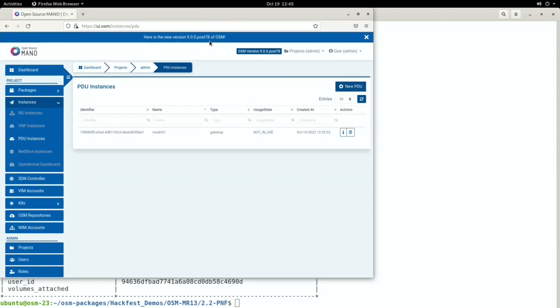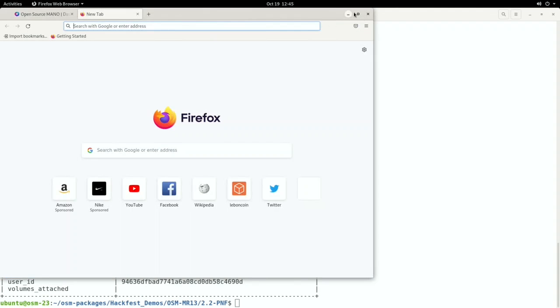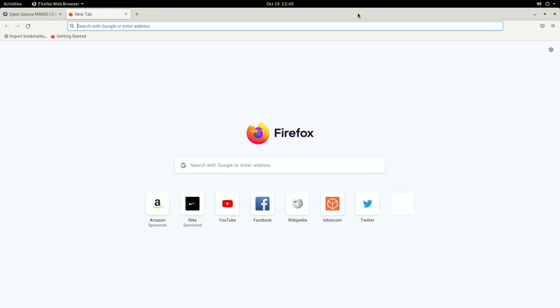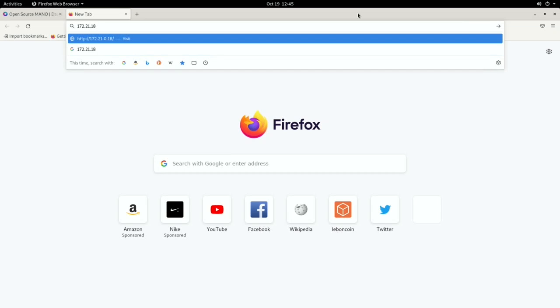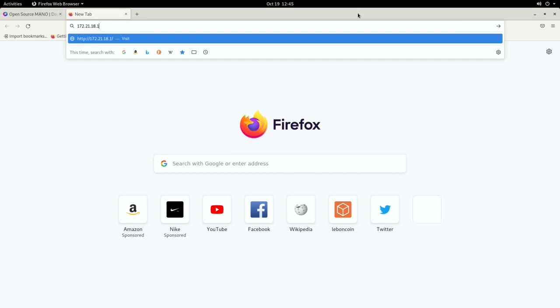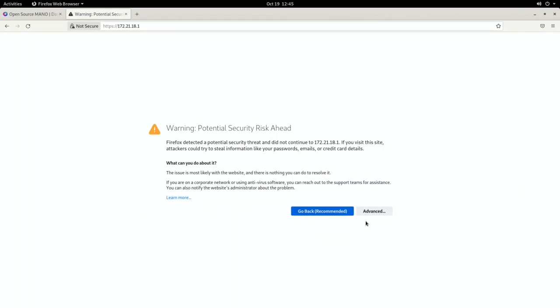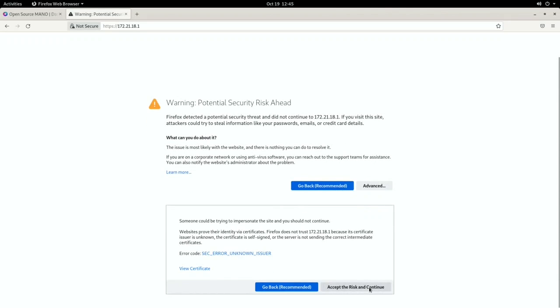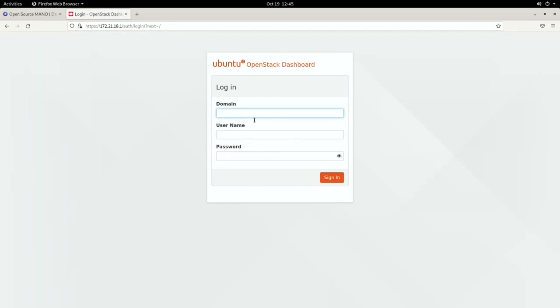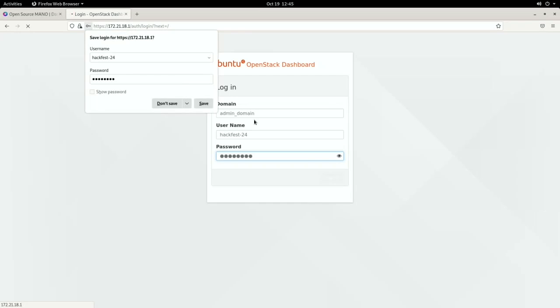If I go over to my OpenStack now, let me increase the font size a little bit here. Admin domain Hackfest 24, password Hackfest.